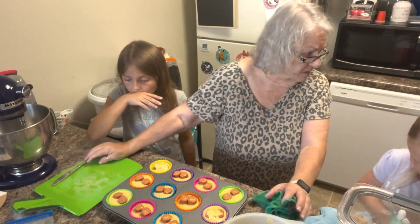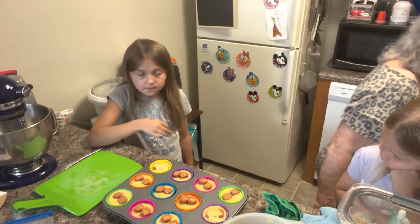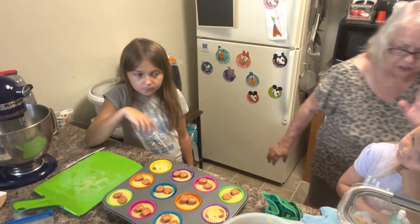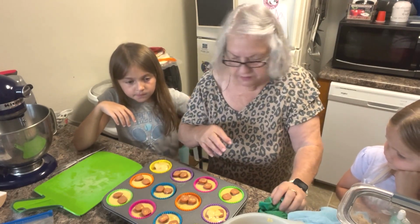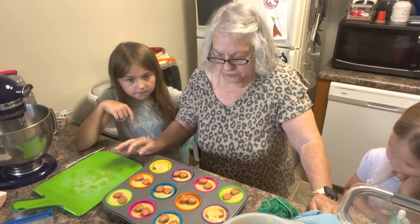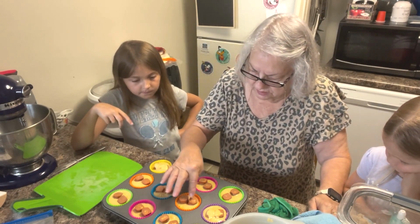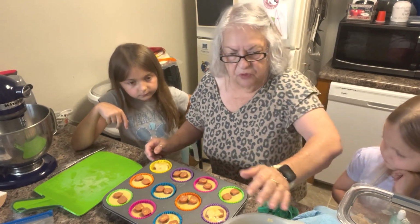All right, the oven is ready. Excuse me. I'm going to take these over and pop them in the oven and set the timer for about 12 minutes. And we'll see what happens. And we'll be back.